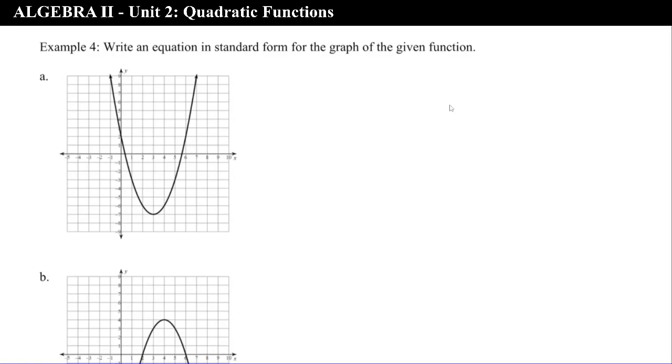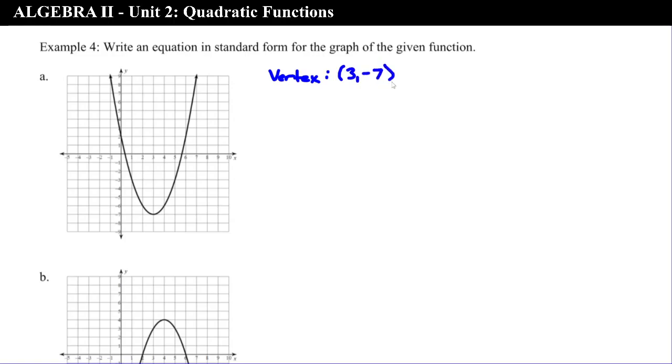So we want to first look at one of two things. We either want to look for the x-intercepts or we want to look for the vertex. Well, the x-intercepts on this one really are not going to be of much use because we're not quite sure what the x values are. They're somewhere between 0 and 1 and 5 and 6, but we don't know specifically what those values are. But we do know what the vertex is, so we're going to use that so that we can write the equation in vertex form. So we've got the vertex at 3, negative 7.